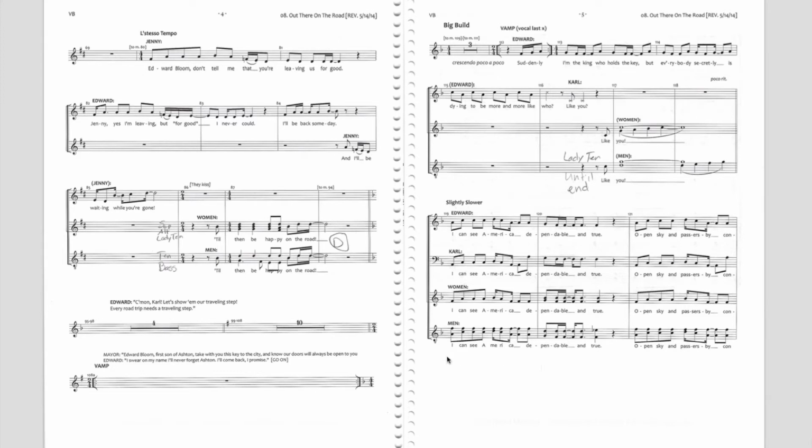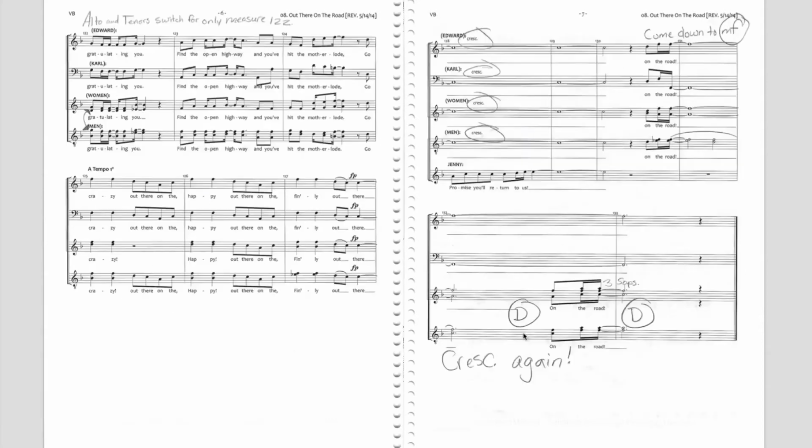I can see America, dependable and true. Open sky and passers-by congratulating you. Find the open highway and you've hit the mother lode. Go crazy out there on the happy, out there on the finally, out there on the road, on the road.